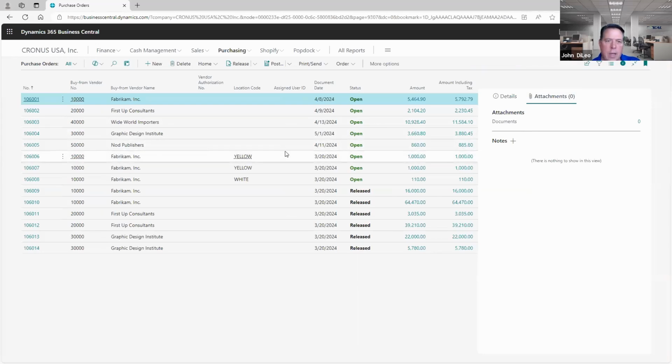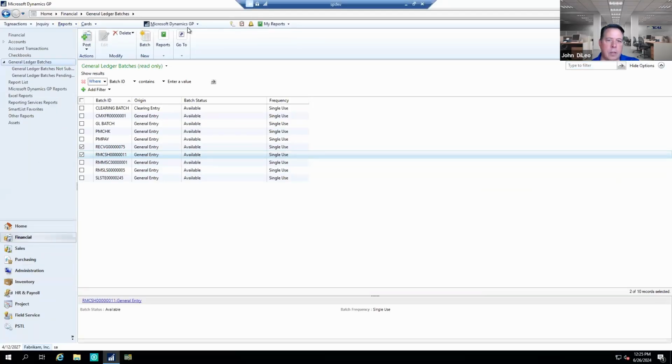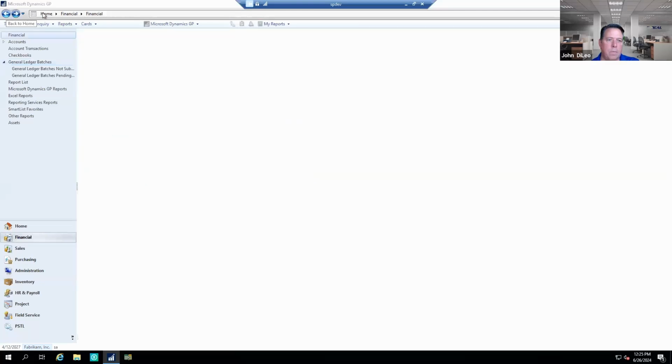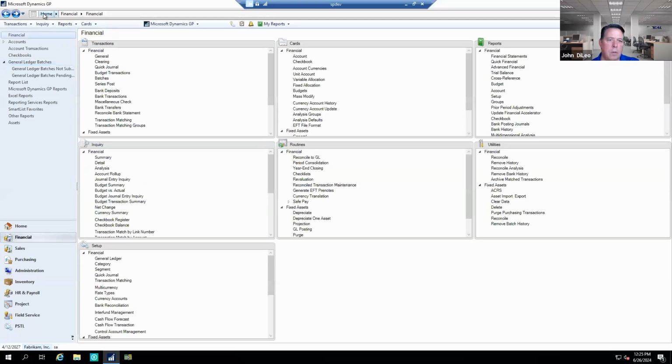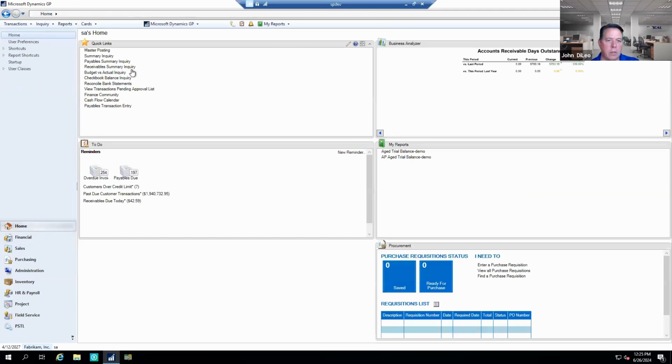In GP, we have favorites as well, where you can add things to your homepage, right? So for users that are using that homepage, I go back to my homepage, which I can hit the Dynamics back here, home. So here are quick links, right? These are essentially what people consider favorites, is quick links. You can have favorites within your SmartList as well, but you can edit these quick links and basically build out what you want to have access to quickly.